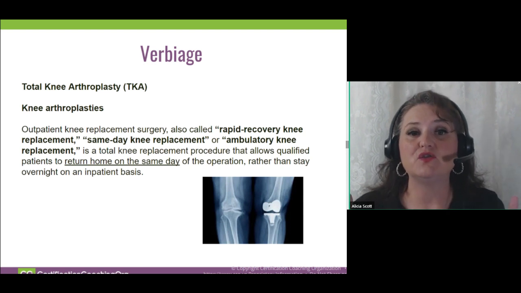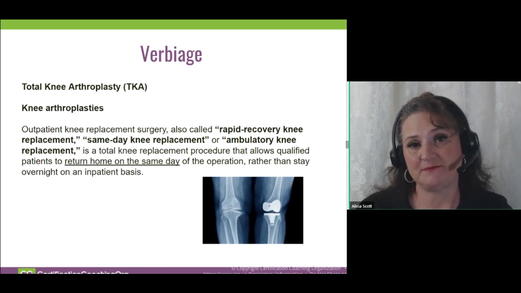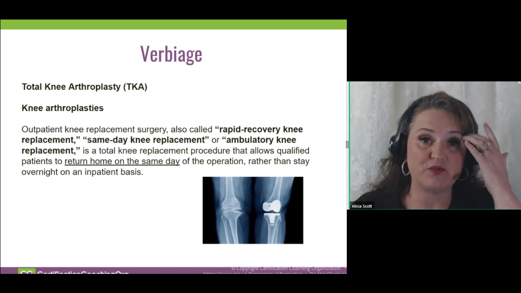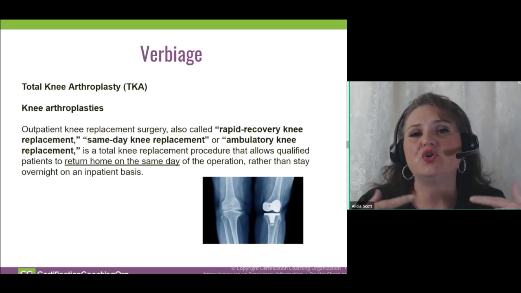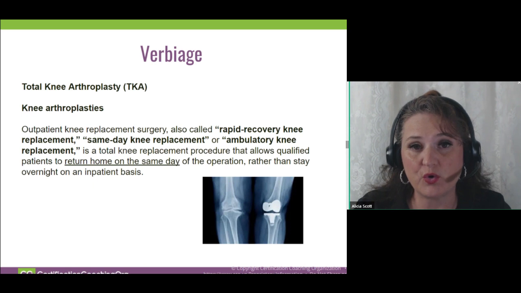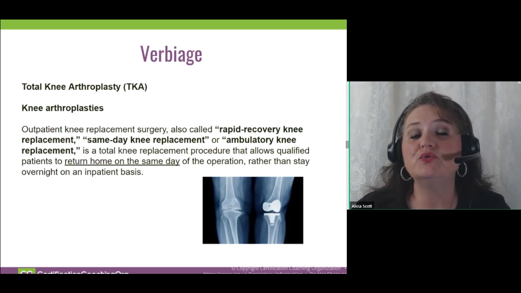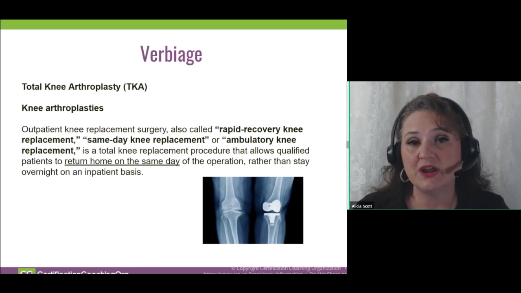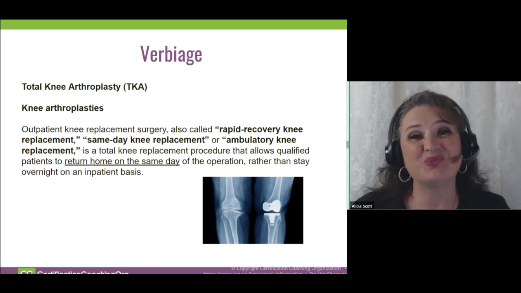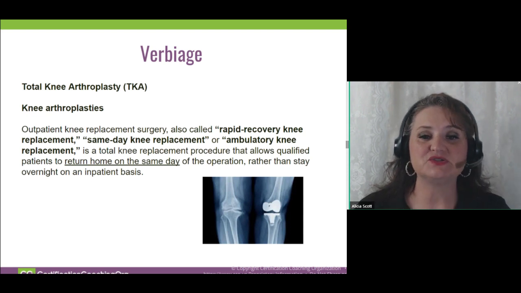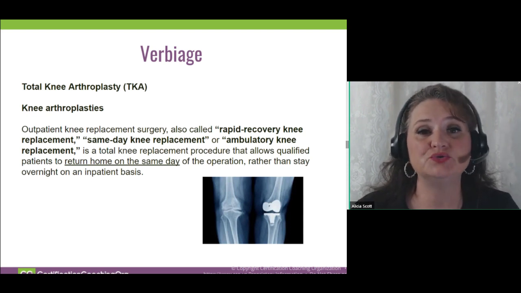But ultimately, when they say this type of verbiage, they're getting you in and getting you out on the same day. Now, sometimes they may do outpatient, but they keep you for observation, and you go home the next morning, to make sure that you have good pain control and that you're able to move that joint without any problems, that everything's working together well. So that's another reason why they get you up immediately and start you moving around unless you have complications. They want you to be able to go home as soon as possible.